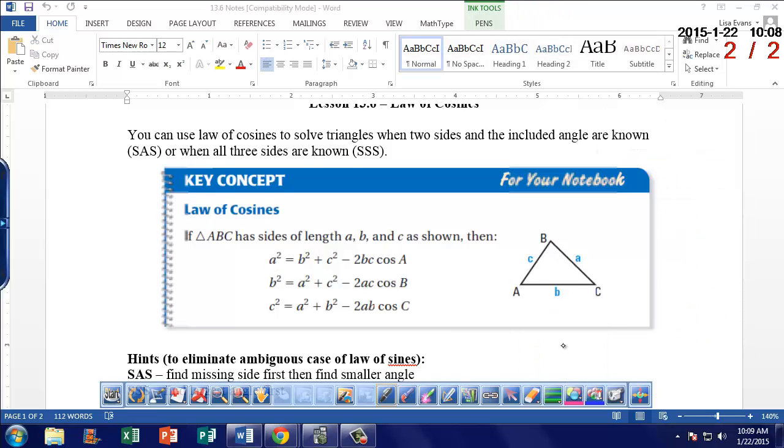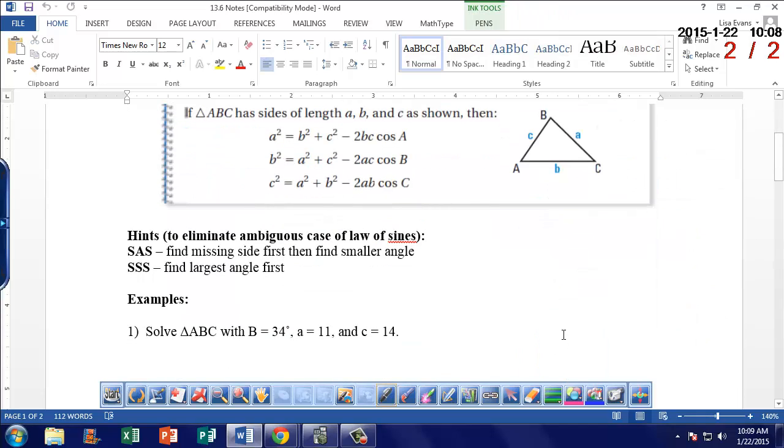Now, there is a law of sines that we did not talk about. It's called the ambiguous case. There's a situation when you're given a triangle and you solve for it, you can have no solution, one solution, or two completely different triangles. We're just talking about how to use law of sines and cosines in this class, so we skipped what is called the ambiguous case.